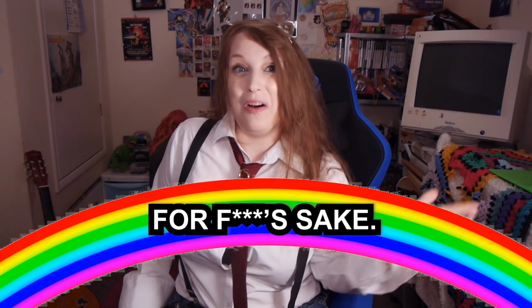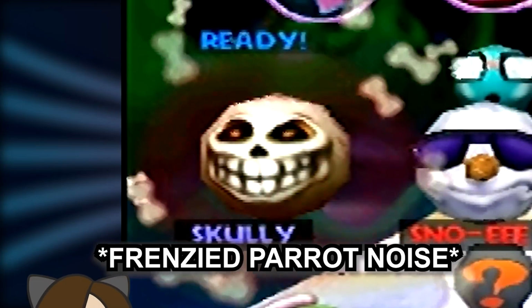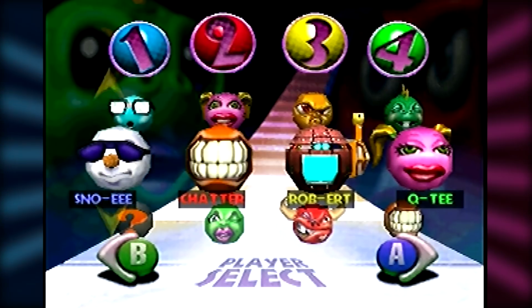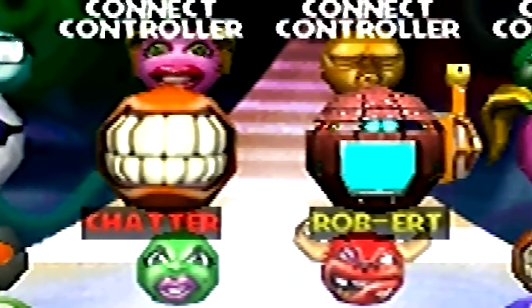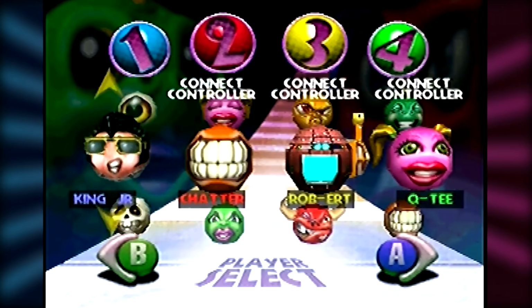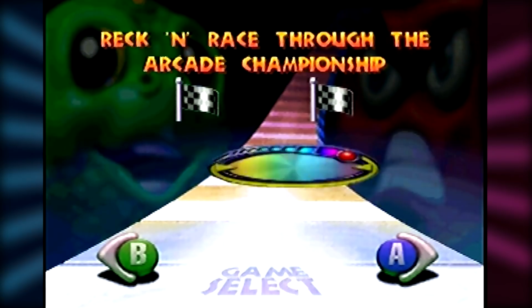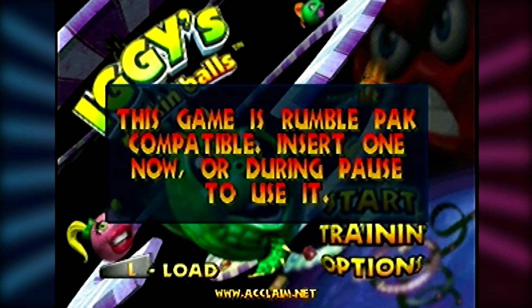Oh, by the way, all the characters have catchphrases, just to make things a whole lot worse. These characters do not shut up. You'll constantly hear them chattering during the race, although they do mostly just repeat the same sentence again and again. And on top of all that, Iggy himself keeps the party going in the game select screens.